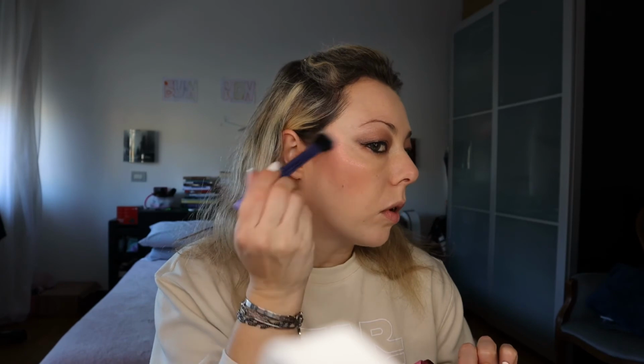It's very sparkly. Wow. You see? I also have the Kaleidos brush somewhere. It should be here because I washed it yesterday. Okay, just a little bit more in here. Okay, this is a very bright and shiny highlighter.